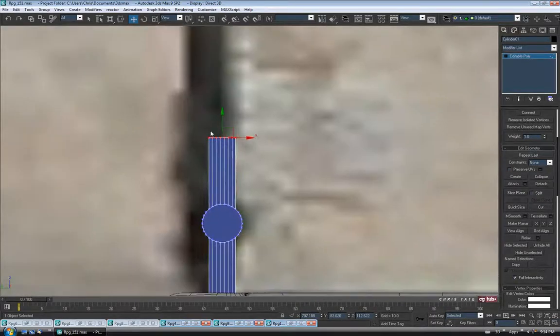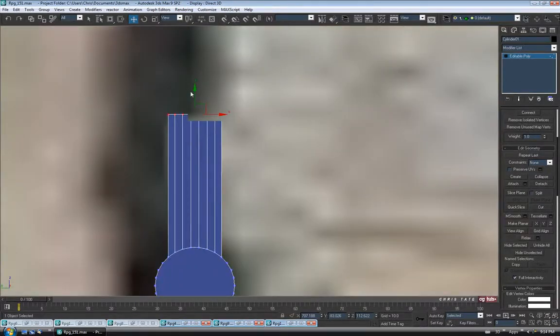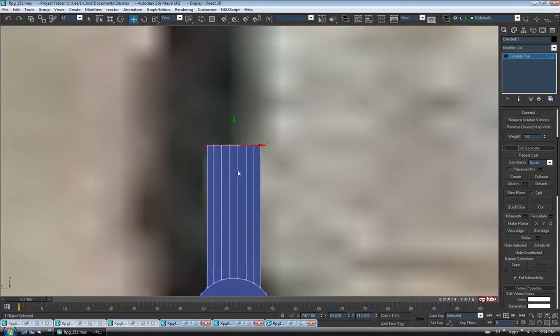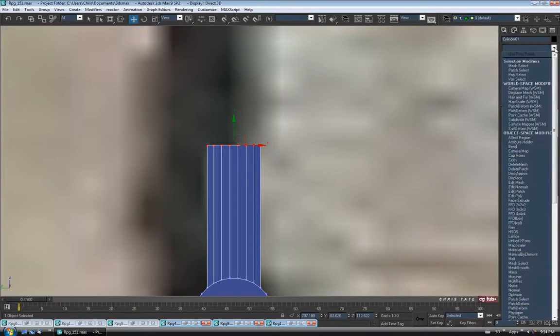Okay, we could manually move these up and try to get a nice angle on it, but there's a quicker way. So with all those verts on the top selected, let's just go in and add a modifier to this. Alright, so back into the modify list, and I'm just going to go down to the FFDs right here. Alright, freeform deformation, and we'll just put the 2x2x2 on.